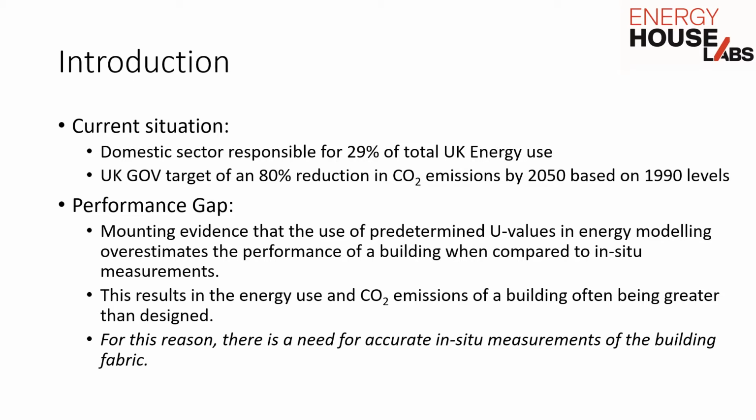The UK domestic sector is responsible for 29% of total UK energy use. The government targets an 80% reduction in CO2 emissions by 2050 based on 1990 levels. A key issue in achieving this goal is the performance gap, in which the use of predetermined U values overestimates the performance of a building when compared to the as-built performance. This results in the energy consumption and therefore the CO2 emissions of the building being greater than designed. For this reason, there is a need for accurate in-situ measurement of the building fabric.